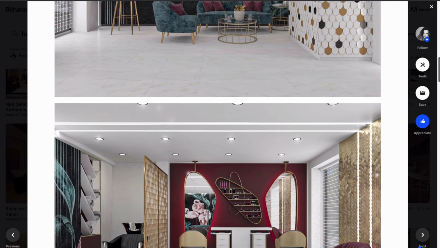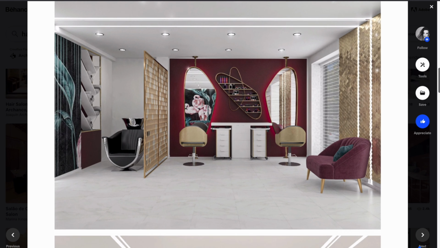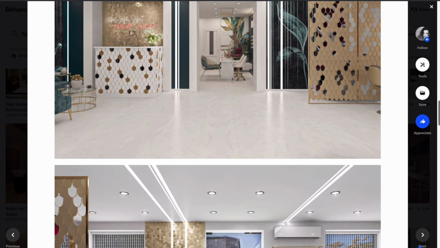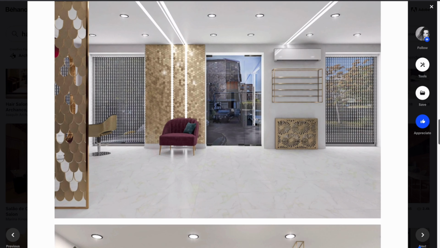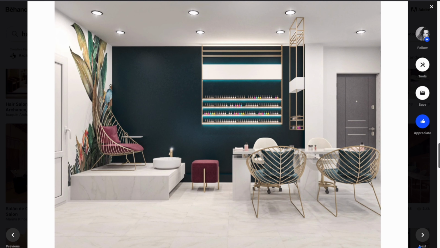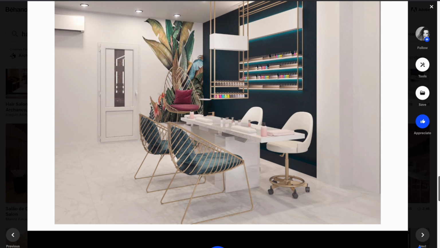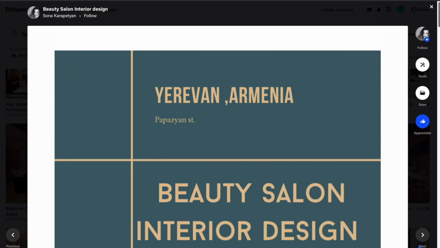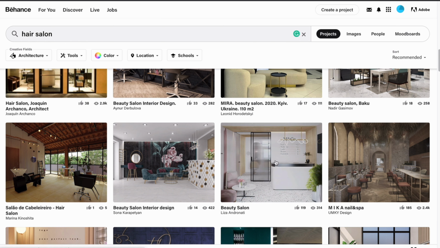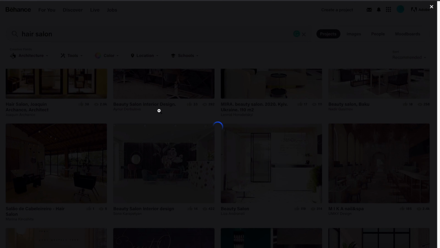So you can get ideas. I think this was a computerized mock-up that we're looking at now. But that's also because obviously your interior design is a big part of your brand as well. So you can find interior design architects on here. Let's look at another one.